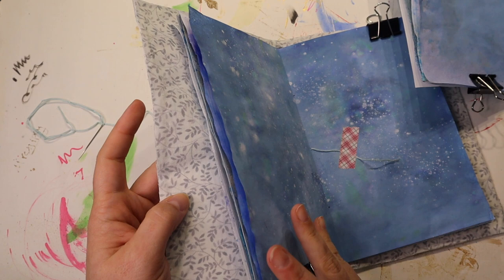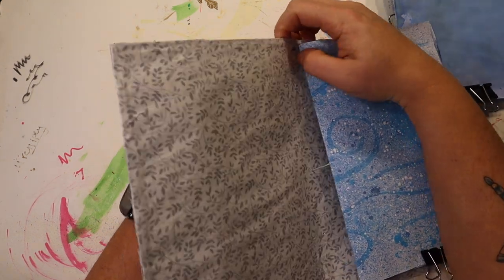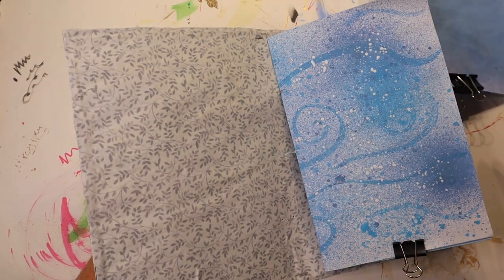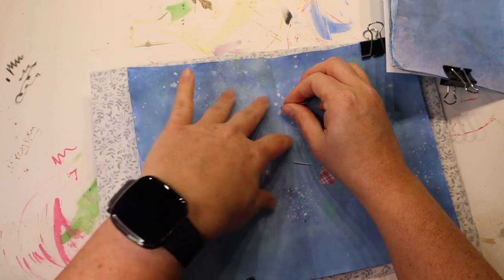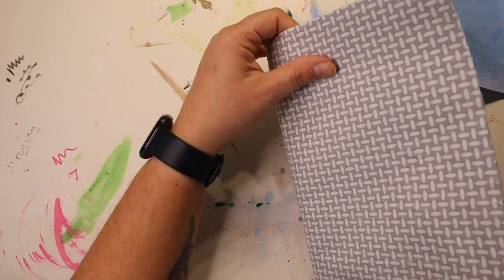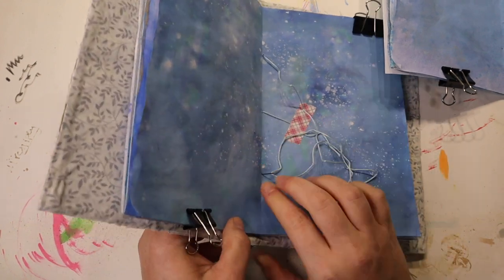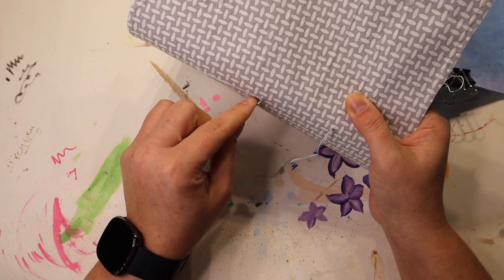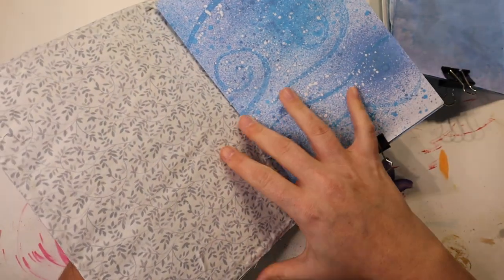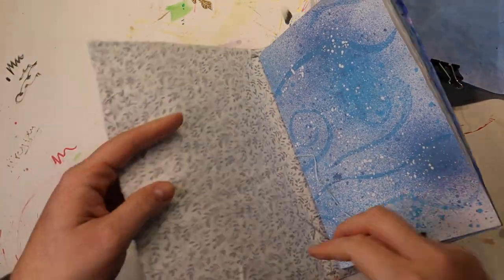And then we're going to go up through this top hole, and then in the top hole in the signature. And then down all the way to the bottom hole, and then through the middle. But you want to make sure that you don't split the beginning. Make sure you don't split the strand that you already have in.